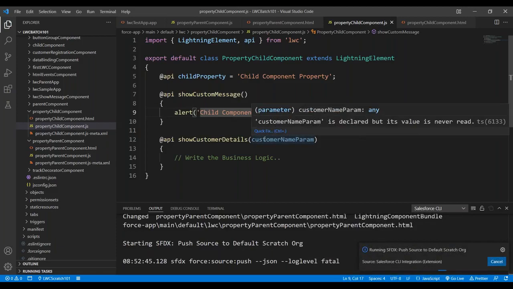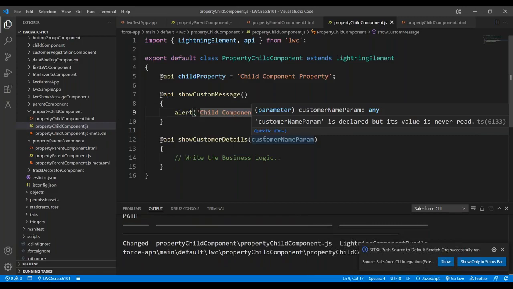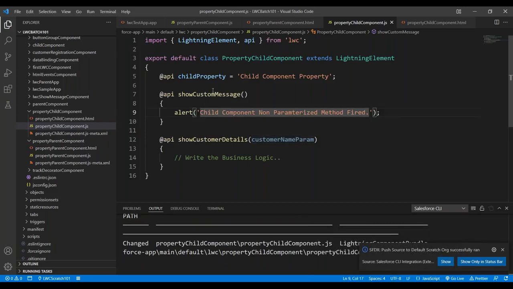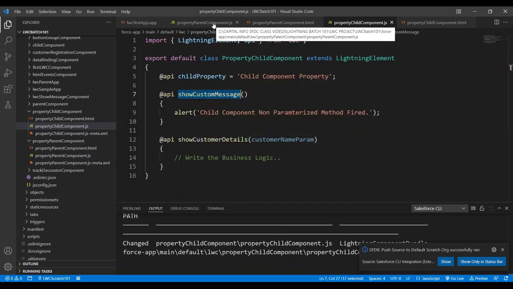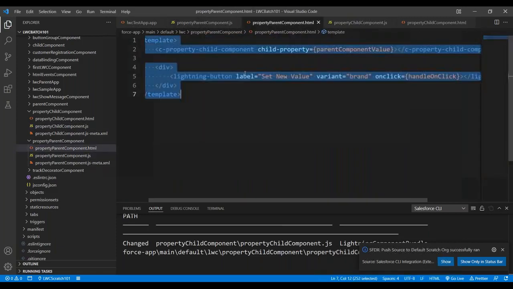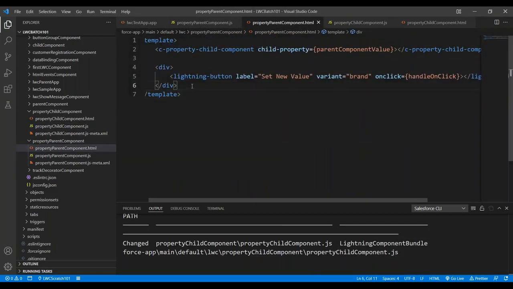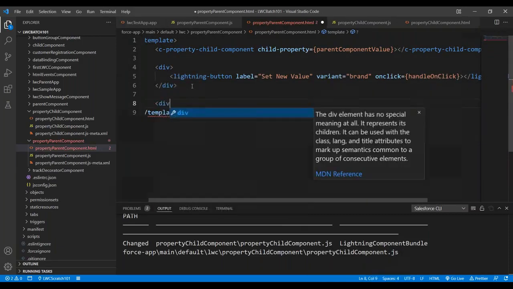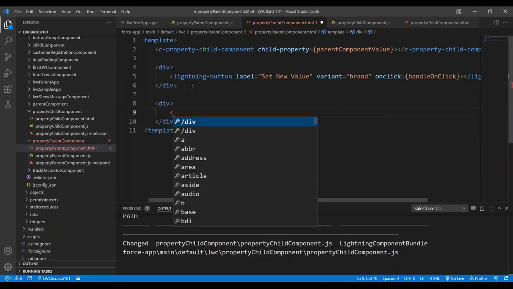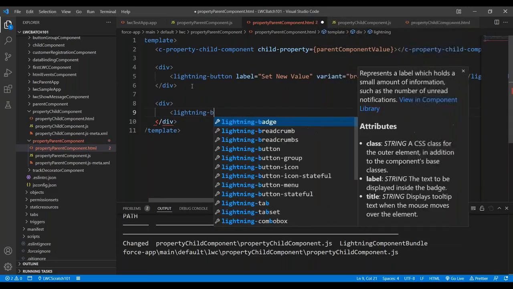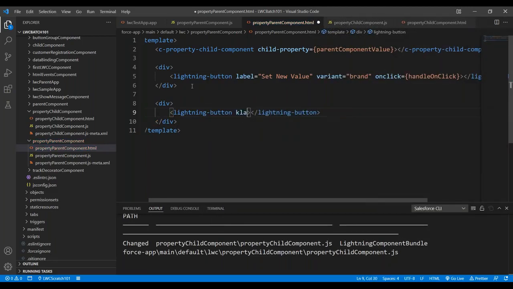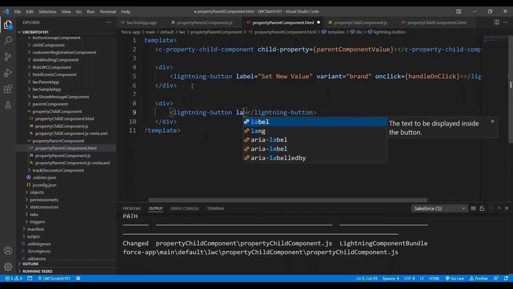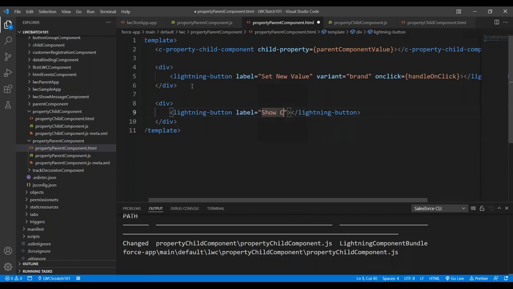Now let me save this. Now I have saved this component. Now let's see how we can invoke this method here. So now show custom message. Now let's go to the parent component. In this parent component, I would like to place a button control. I'm using a div tag, lightning button, label equals show custom message.